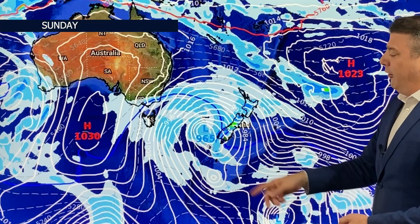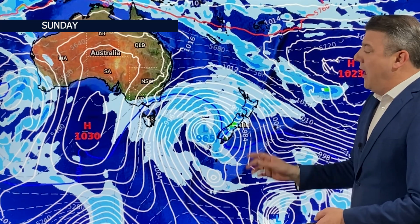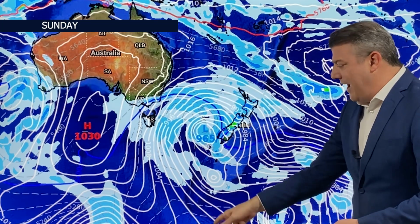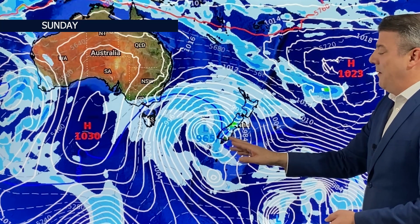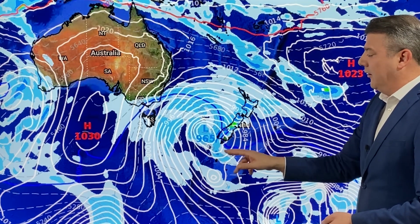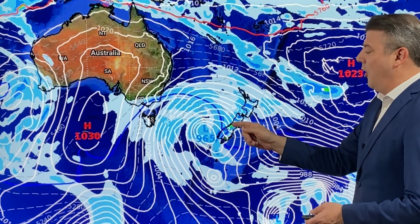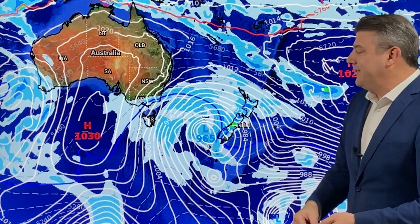As we get into Sunday, look at this, 965, that's very low air pressure to be hugging our coastline. We saw that the other day with one of those Tasman lows that dropped down, but it dropped down and away from us. This one is sliding sort of sideways past us, so could be very interesting on Sunday just how low that air pressure goes. And the lower it goes, the more unstable the whole system is. And that's why we might see more thunderstorms, hail showers, snow, and severe gales maybe, although the gales maybe don't look so bad to begin with, but they could get stronger as the day goes on.